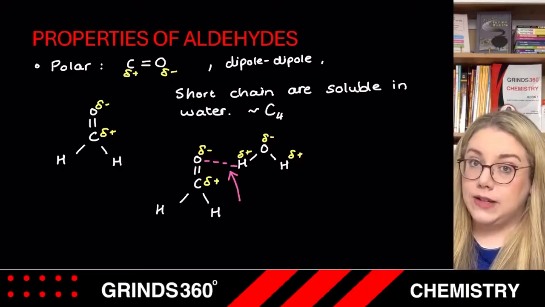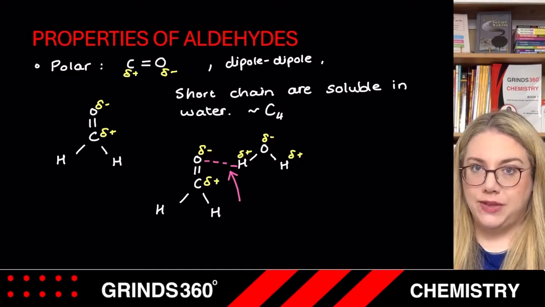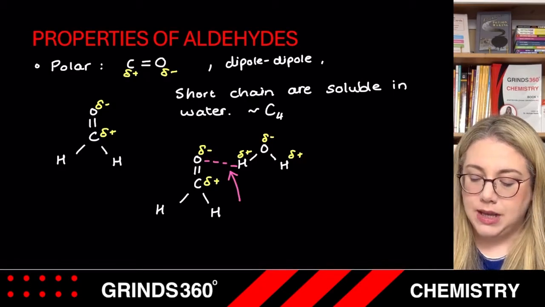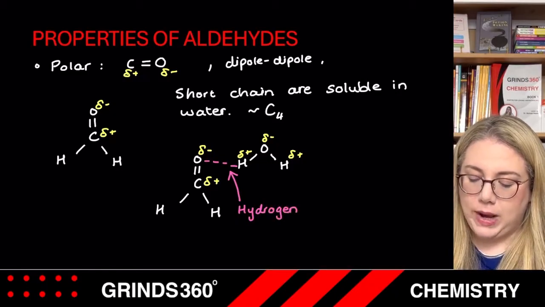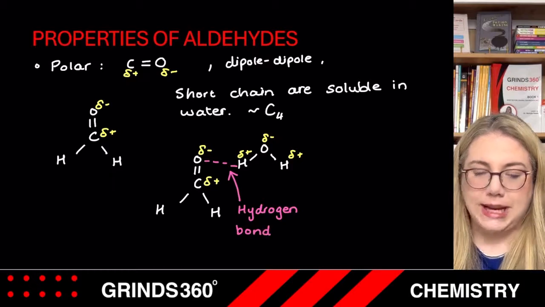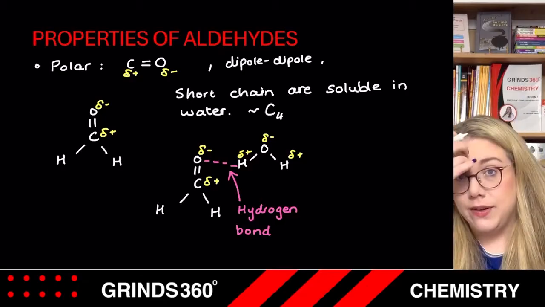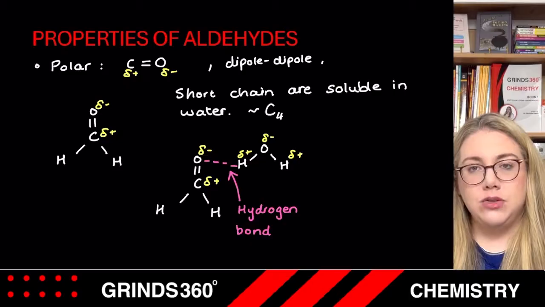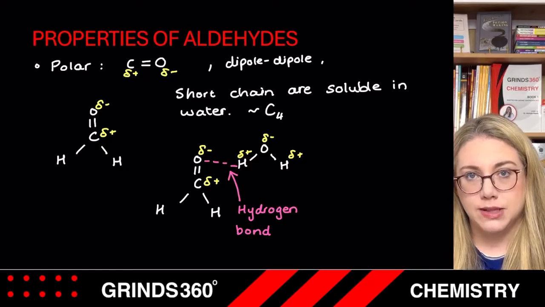Now, this is going to drive you nuts. When you have aldehydes in water, that intermolecular force that's forming between the aldehyde and the water is called a hydrogen bond. When your aldehyde is forming an intermolecular force with another aldehyde, it's dipole-dipole. However, the aldehyde can hydrogen bond with water, because a hydrogen bond is a type of dipole-dipole intermolecular force. It's just a stronger type of dipole-dipole force.